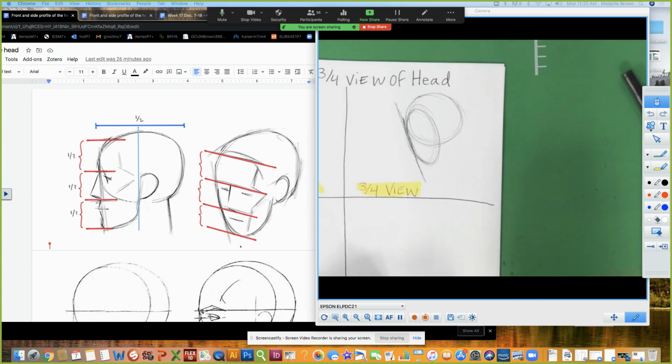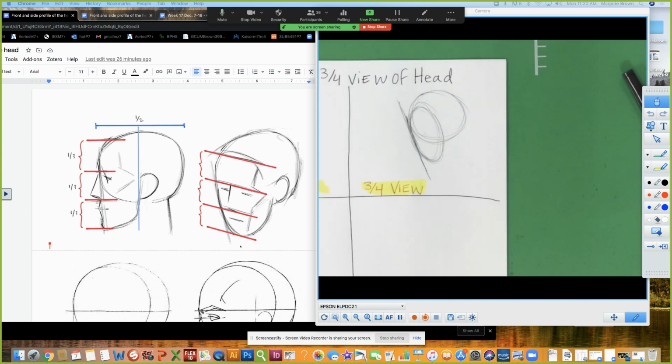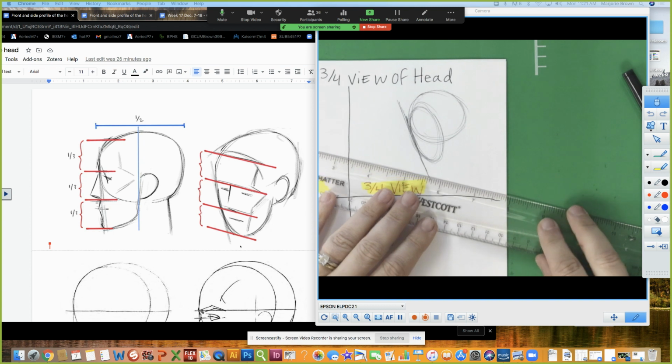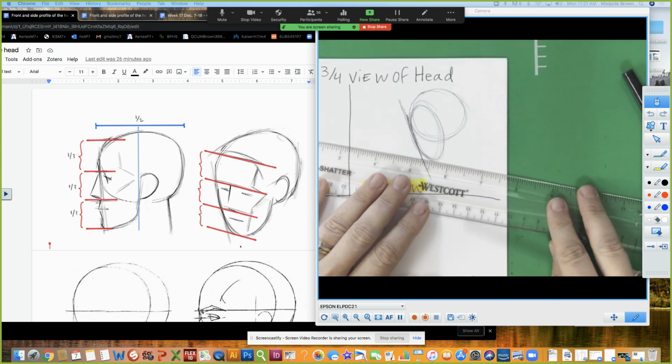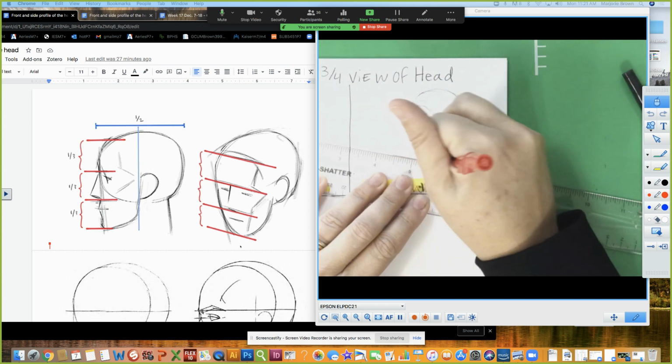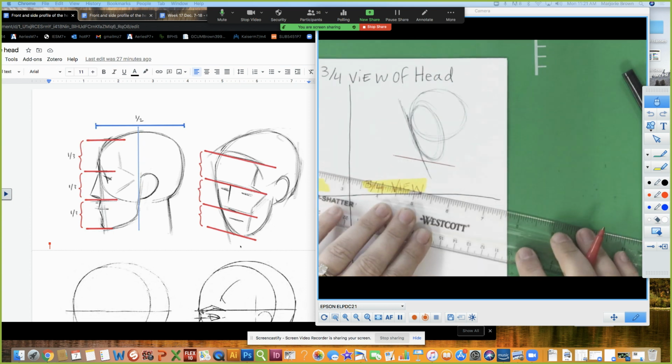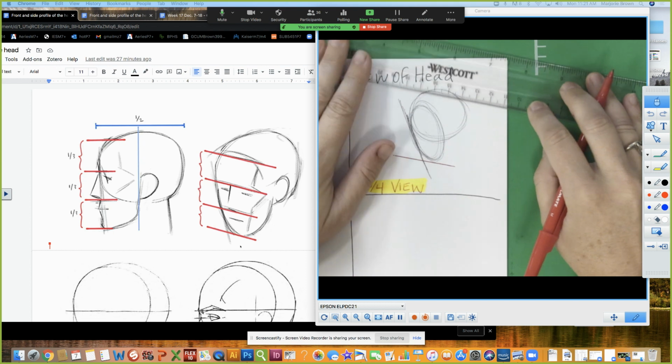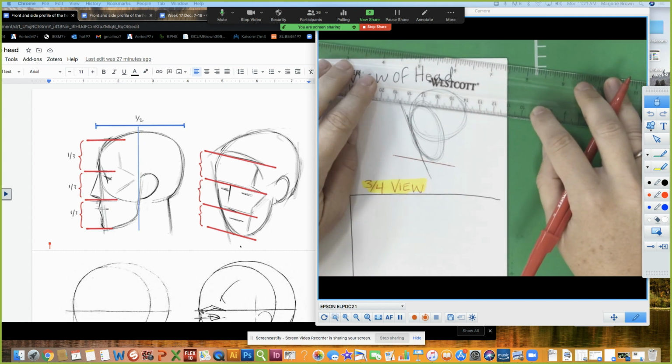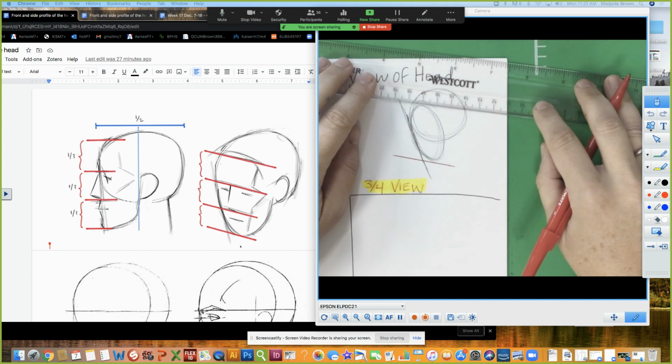So now that I've done the ellipse, this is going to be a little hard. I'm going to get a ruler. Do I have a ruler? I do. I'm going to use my red pen and do my lines of thirds. One right here, the bottom one, and then I'm looking for the top one, and I want them to be parallel lines.